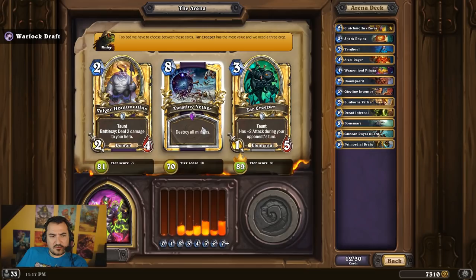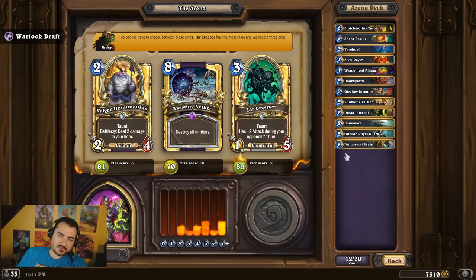Twisting Nether is not as good in Arena as it is in Constructed. Yes, it's hard removal. Yes, it's board clear. But the problem with Twisting Nether is it's hard to play Twisting Nether and actually continue to win. Like, what do I have? Two 2-drops? And so I'm going to do Twisting Nether and play a 2-drop. No, my opponent plays an 8-drop. And then it doesn't really work.